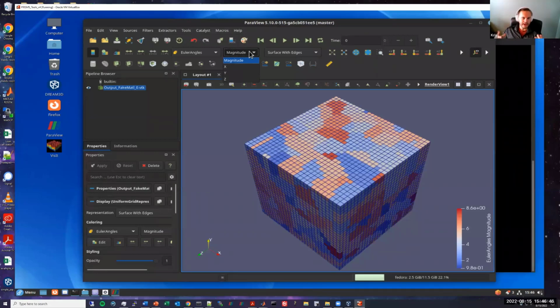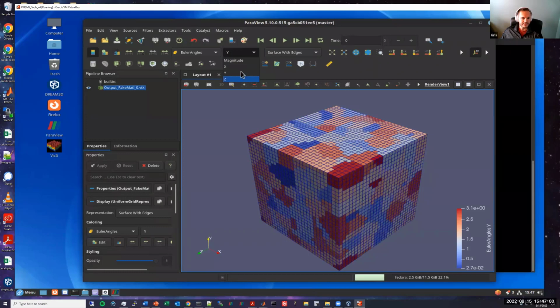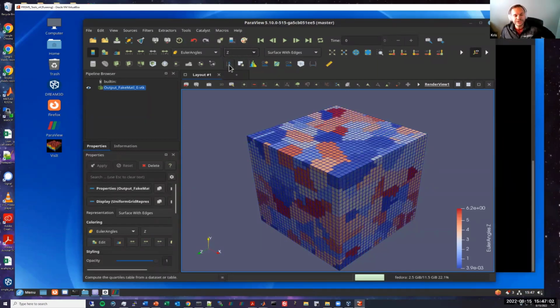The Euler angles are the 3 rotations that we can use to rotate our grain from our sample frame to our reference frame. If you click on magnitude, you can visualize the X or the Y or the Z, which basically just corresponds to the first, second, or third Euler angle.